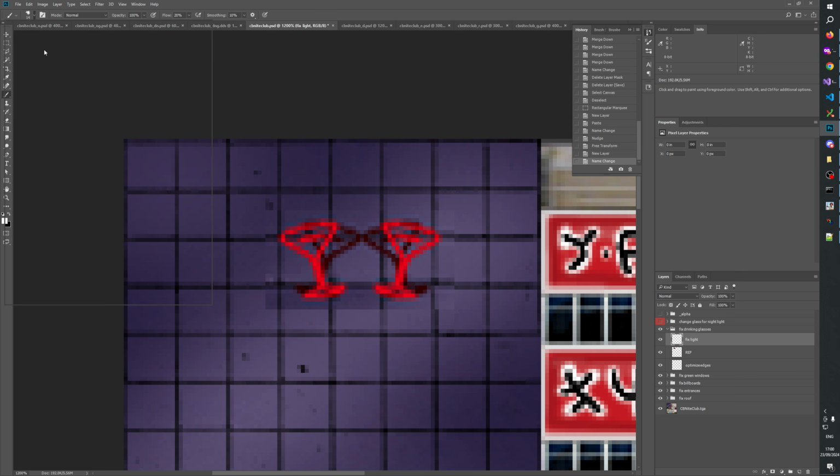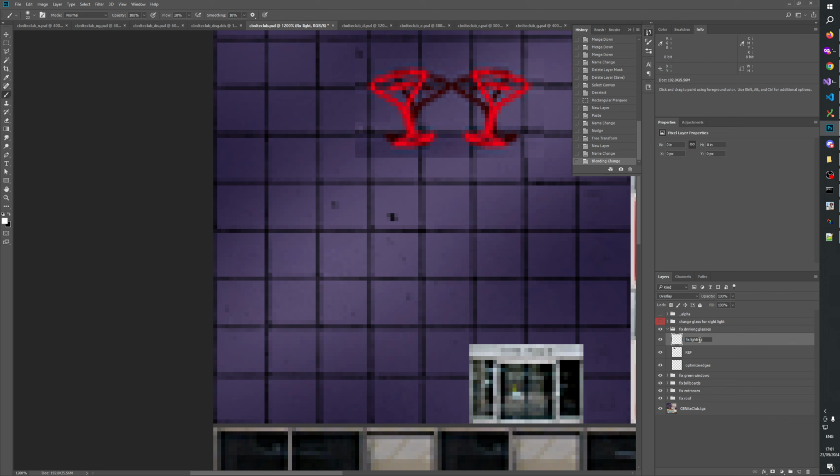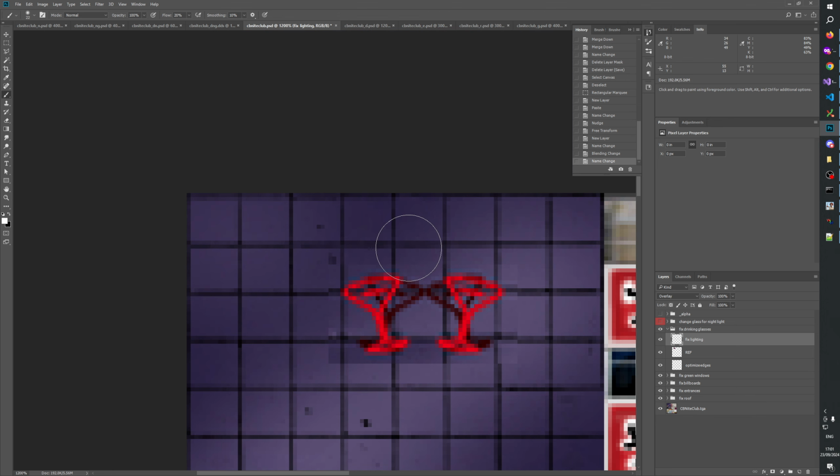So we need a soft brush. And then we need an overlay. I remember we fixed it somewhere else already. Here on the billboards. Repair glass. What did we do? Overlay. Overlay. Okay. Fix lighting. Overlay. Now we need to paint. Okay. So we paint. We take a fiver and that's wrong. Black. There we go. Okay, hold on.